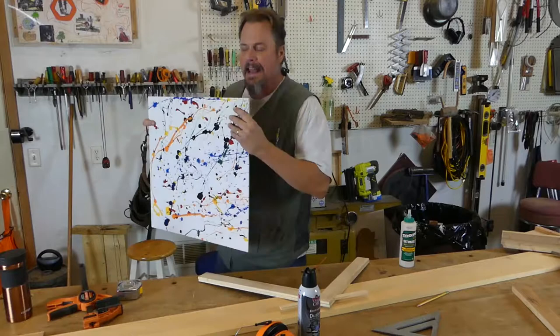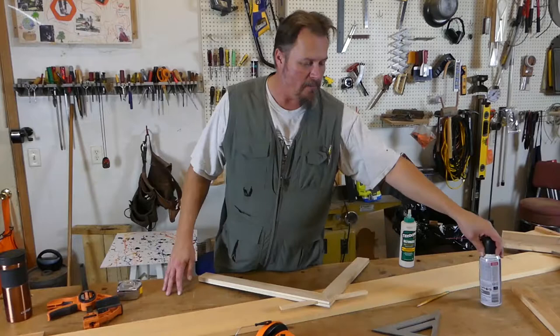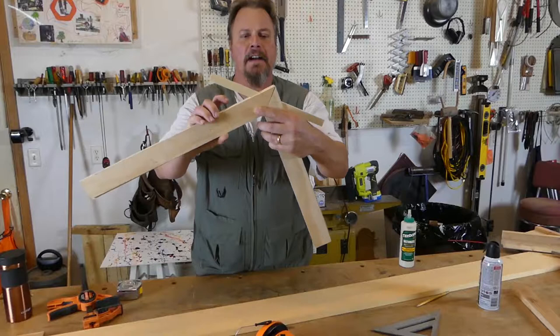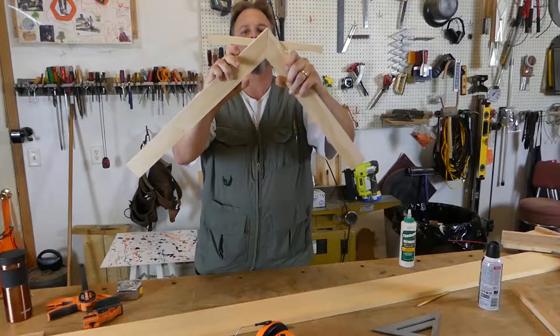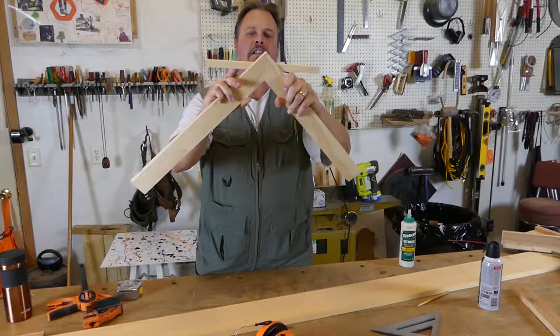And what I still want to do, I don't know if I'm going to pull it off or not. If you've ever seen a spline joint, it's where a piece of wood goes through the end of this. I don't know what this is called, but this is the look I wanted to have. I wanted some light colored wood for the frame and a dark piece of walnut go through. Probably not this long, I'd cut maybe half as long, but I have these things sticking out.